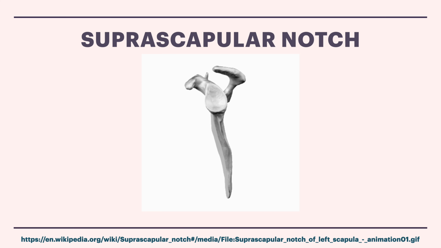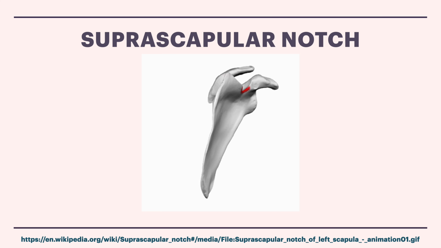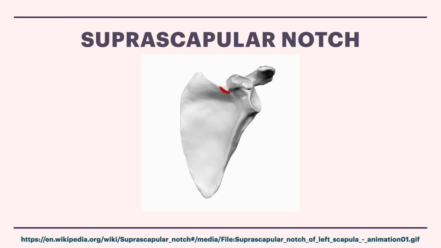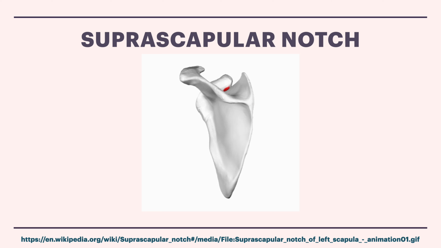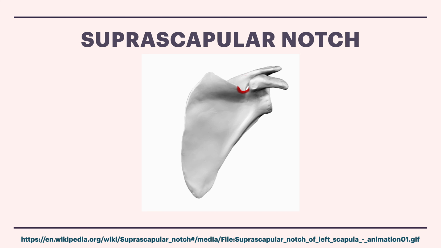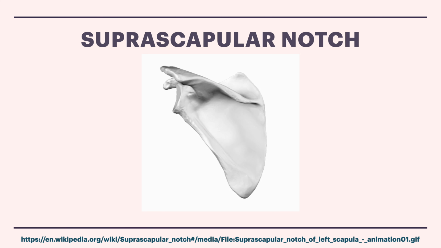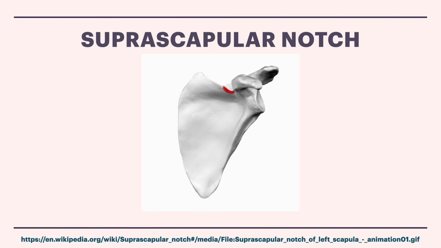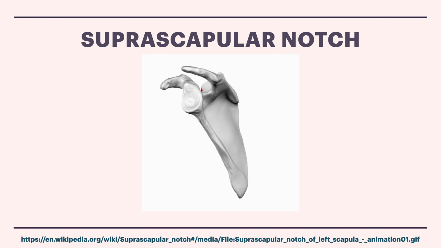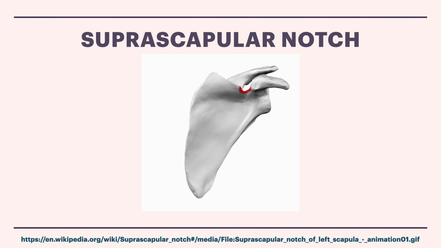But you can see that the nerve goes through that red notch, and there's a ligament sitting on the top of that red notch, and that is where the artery and nerve are separated. But the nerve passes through that little hole there and innervates the supraspinatus, which sits in that cavity there, and the infraspinatus, which sits on the lower cavity below the spine of the scapula. So that's the anatomy there of the suprascapular notch.